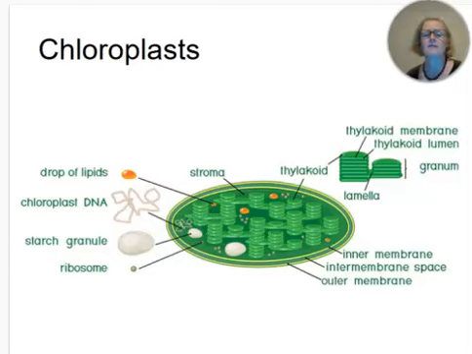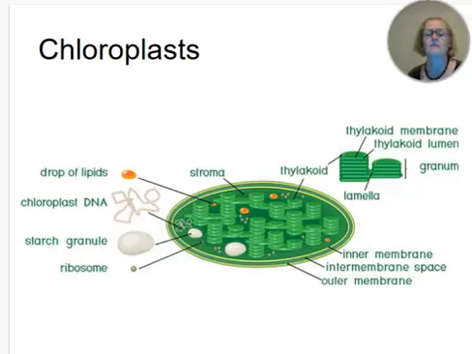So chloroplasts have a double membrane structure on the outside, but they also have stacks of membranes inside them called thylakoid membranes. You can see those here, and these are the important membranes inside chloroplasts because they're the ones which hold the green pigment chlorophyll. And that chlorophyll molecule is the one that can capture sunlight.